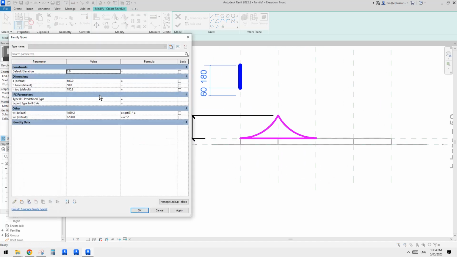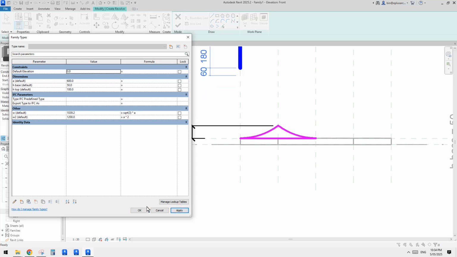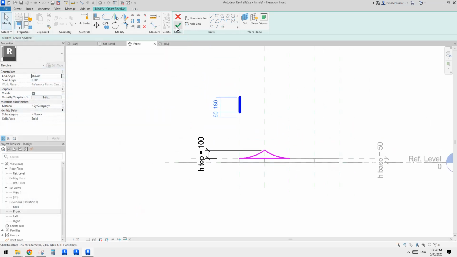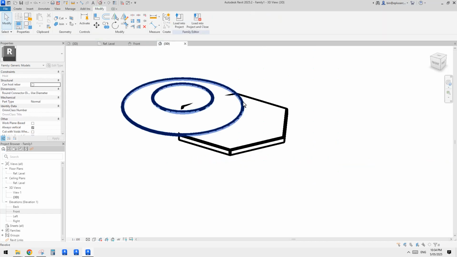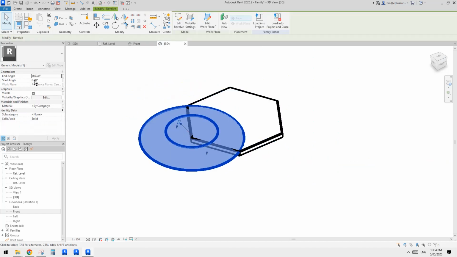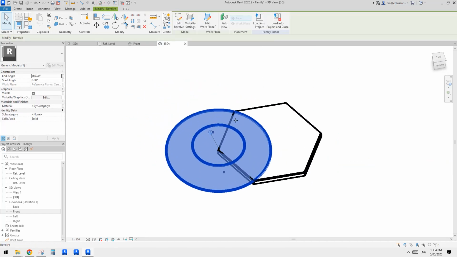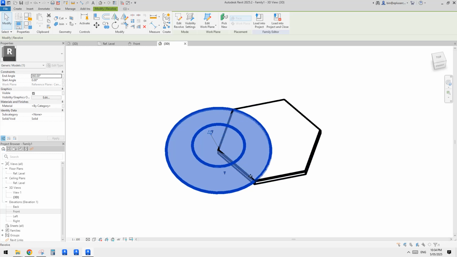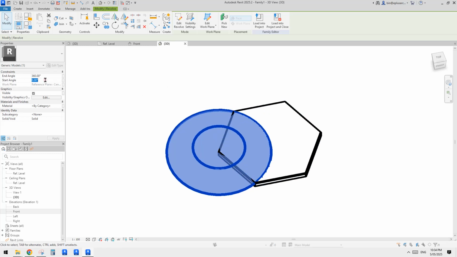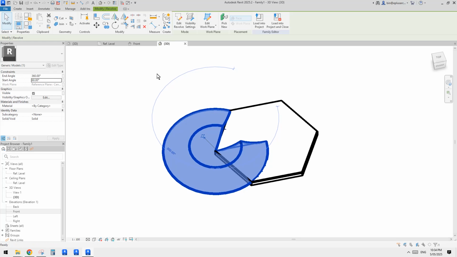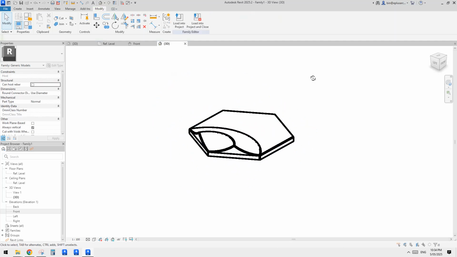So let's have a test. If I change from 180 to 100, yeah, so that's it. Now, okay, so let's finish this one. Because this is a revolve, by default it's 360. We need to adjust the angle so it will sit aligned with this edge. So I'm not sure what angle it needs to be. Let's try 120. Nope. 60. Yes or no? Yeah, not sure. Negative 60. Yes, that's it.